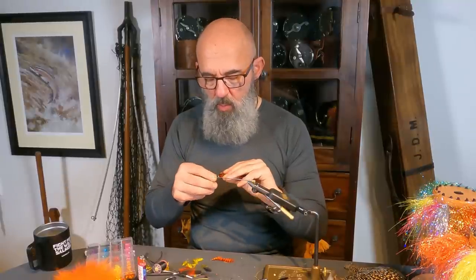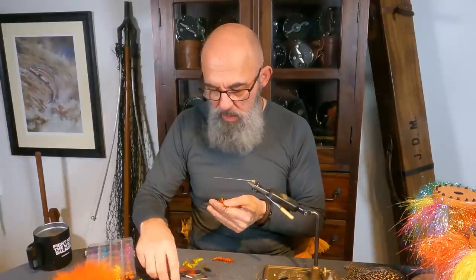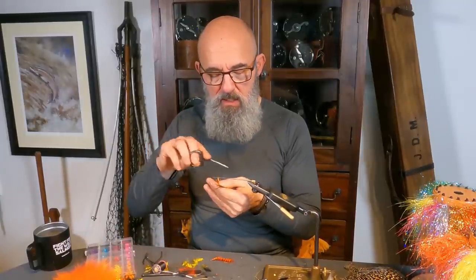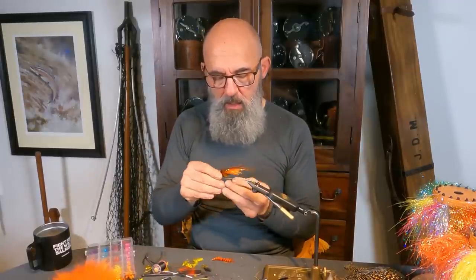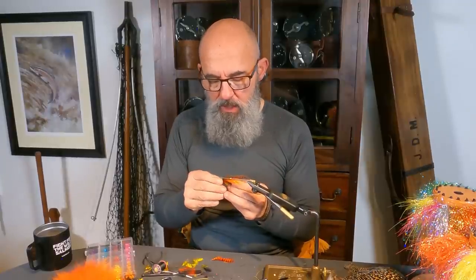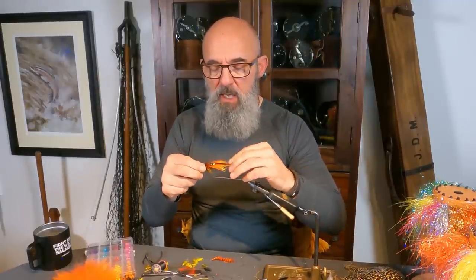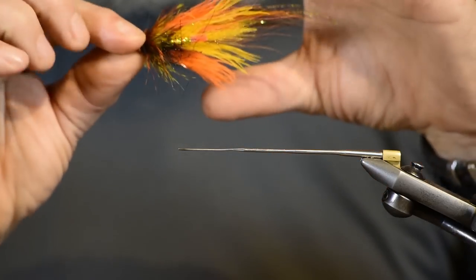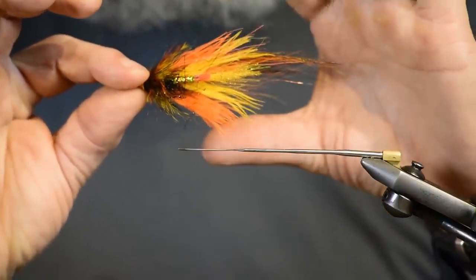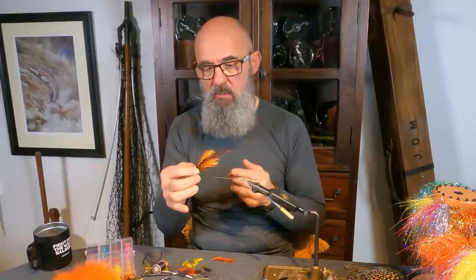Okay, so what have I done here now? Willie Gun colored butterfly. Does it have a few too long angel hairs? Yes, it does. And I look at it and I take them away afterwards. I don't want them to mix with my hook or to tangle with my hook. And you can see by the design what I want. I want a fly that is narrow this way, but extremely wide the other way. And this is where it creates this nice movement from the fish's perspective.